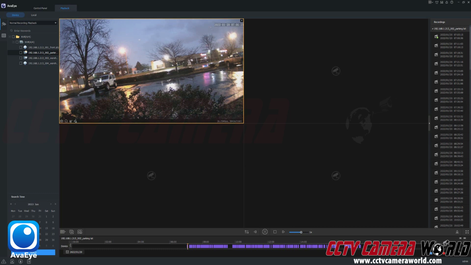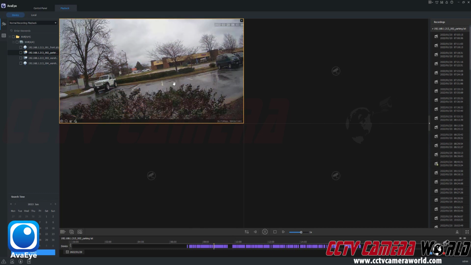Here we had a rule detecting these cars going by on the street, and as such the system detected those vehicles and began recording. If I were to go and skip throughout the day, I'll find that, again, the vehicles did pass at some point and caused the event to begin recording.